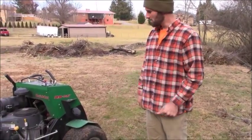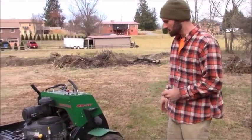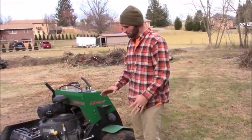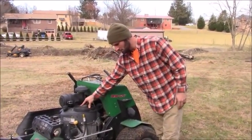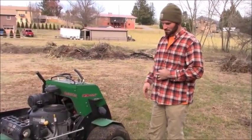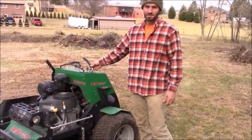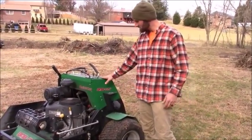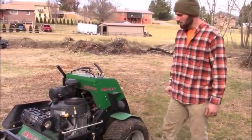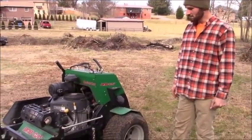Smooth operating mower. I'd say this is in the middle range for stand-on mowers, price-wise and build-wise. They do sell bigger motors for this size mower. But for the price I got it for and the warranty, 6-year, 2,000-hour warranty, which is about the best in the business for a stand-on mower, you can't really beat it. So Bobcat definitely has my approval.